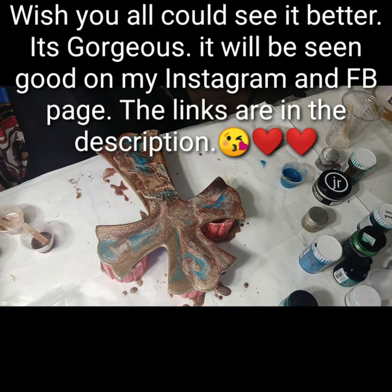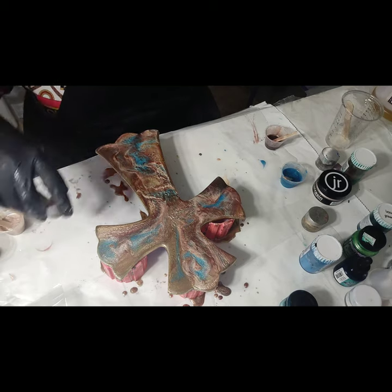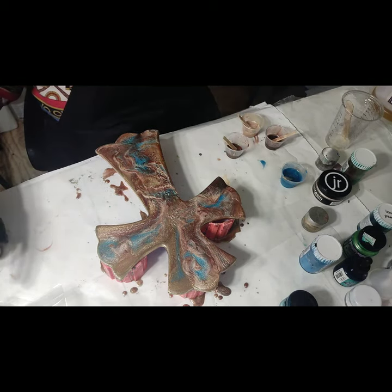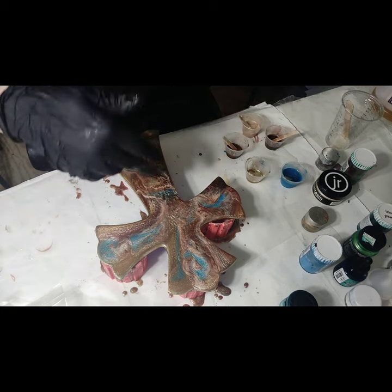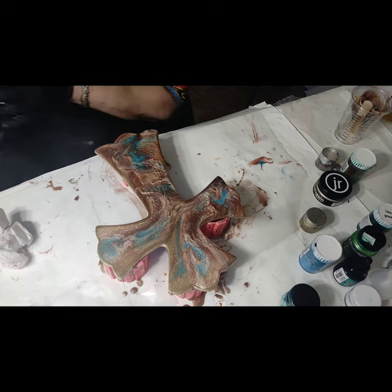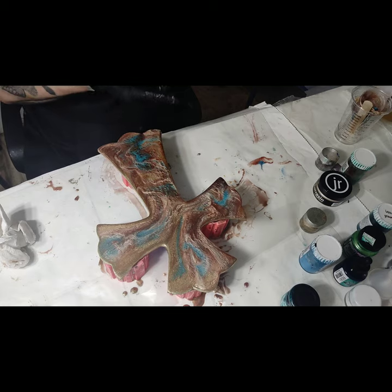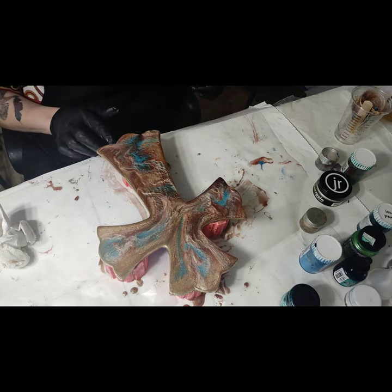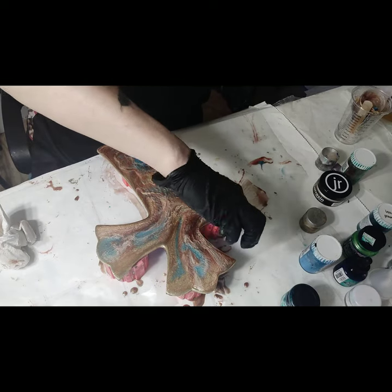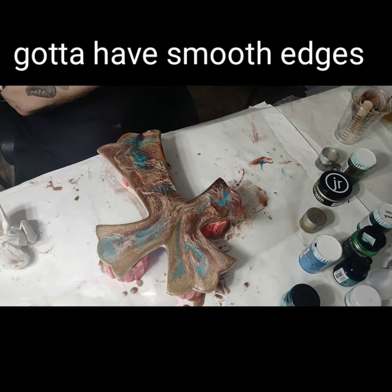Now y'all know I got these over here, right? So we fixing to do something with these. Let me set these back over here for a minute. Okay. This is so pretty, y'all. Okay, let me see here. Wow. I'm gonna wipe the edges one more time first.